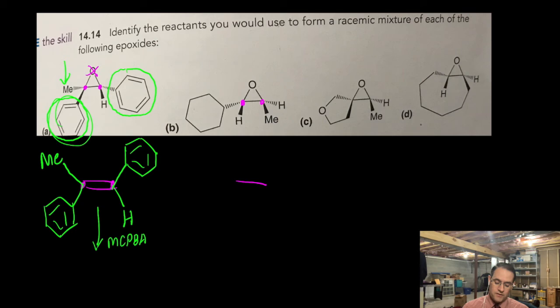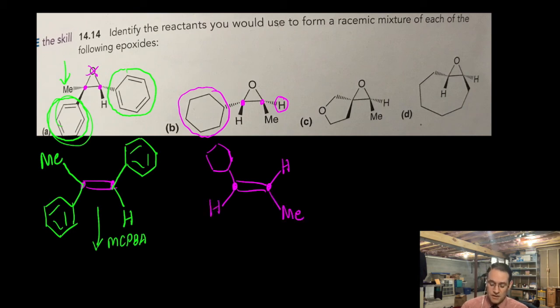Now, in B, we want to think about the same thing here. We want to take those two carbons and create a carbon-carbon double bond between them, okay? And now we want to think about where these two groups are. So we've got a hydrogen that's on the same side as the cyclohexyl ring. I'm just deciding to put them back that way because dash means behind, so that's why I'm doing it that way. You could do it the other way too, that's fine. And then wedge, there's a hydrogen, and then a wedge methyl. So I'm kind of looking at the alkene sideways if you wanted to think of it that way.